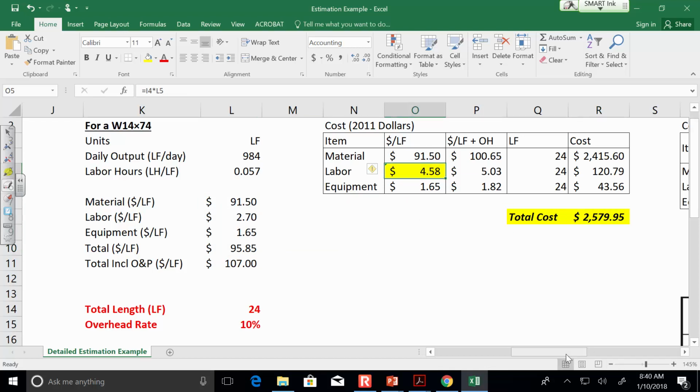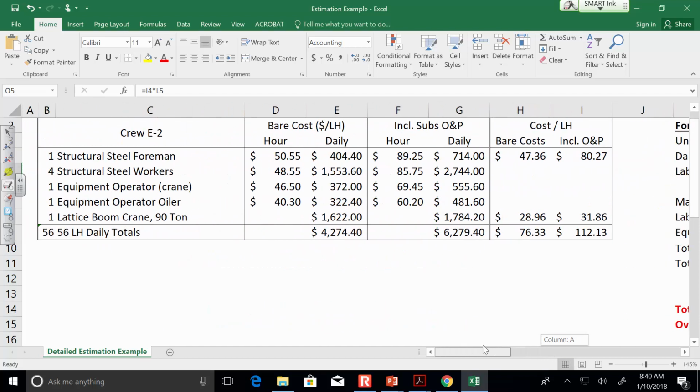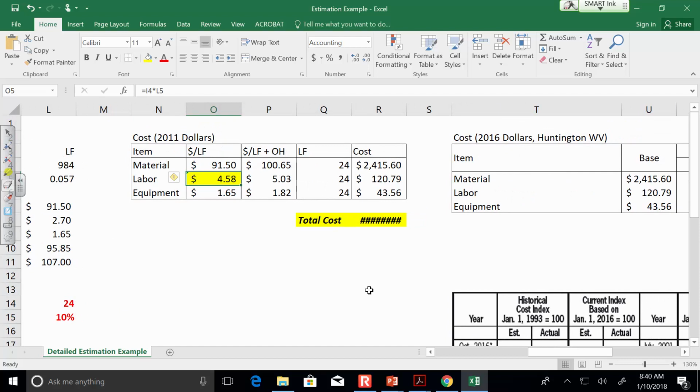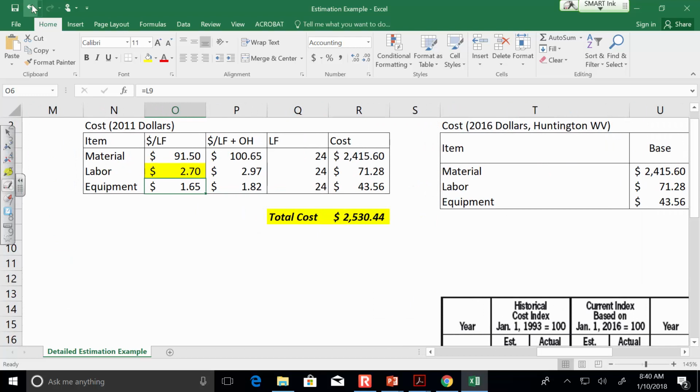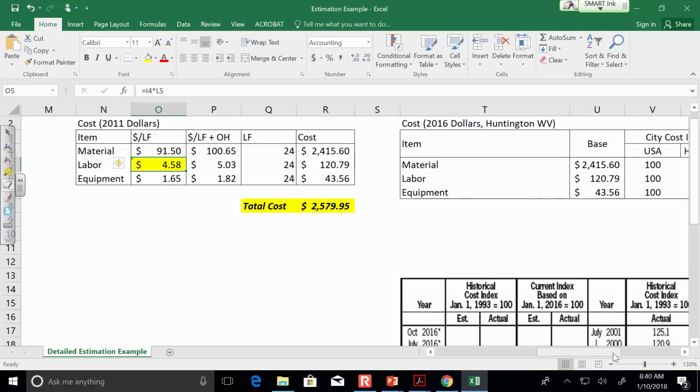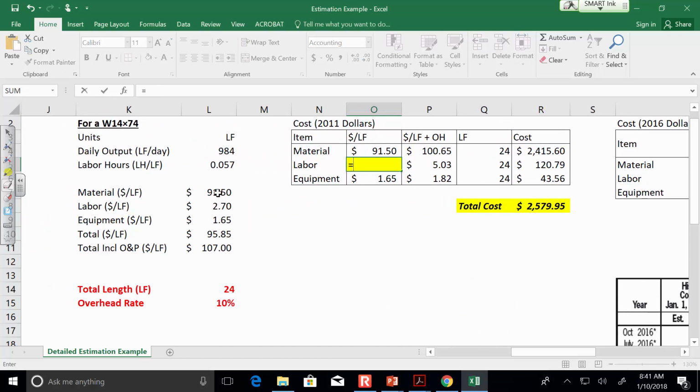If I used the more accurate labor data from over here, the cost tends to bump up a little bit, but not terribly. Again, you got to think of this relatively. So if I were to use, let's say, this, you're talking about 2,530. Let me do this. There we go. If you were to adjust this labor cost based off of just what's listed in the main body of the report, you're talking about $2,530 versus $2,570 or $2,580. Doesn't really change your cost estimate all that much, but because you're accounting for that crude data, you get a little more accuracy.